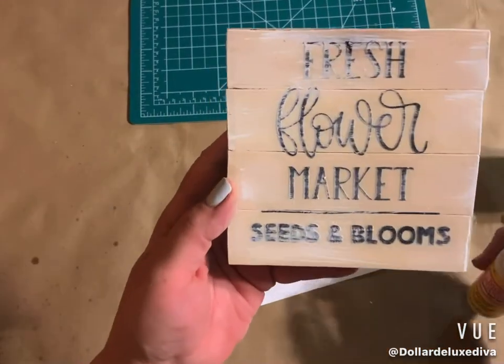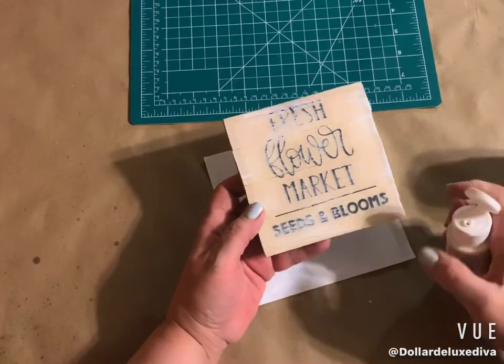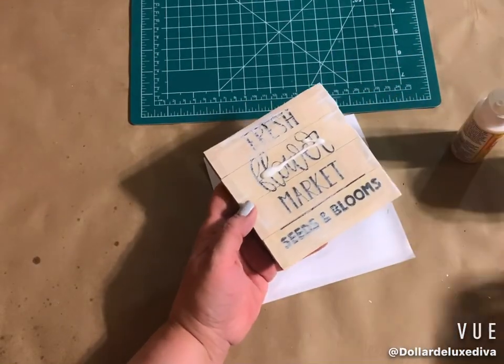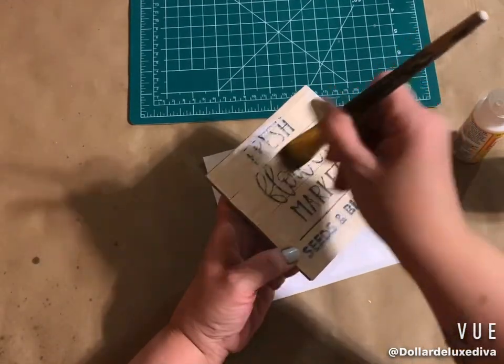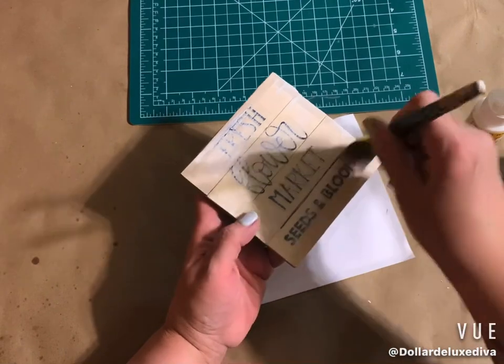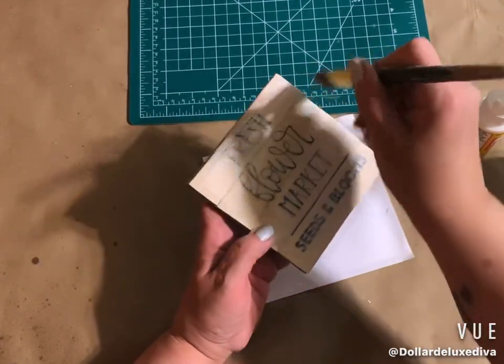Now that I have it to where I want it, I'm simply going to be coming in with some of this Mod Podge, and I'm just going to apply it directly to that board. And then I'm going to come in with that same brush that I used to do the dry brushing technique and go over that vinyl to seal it in. And then I'm going to be calling this a finished project.